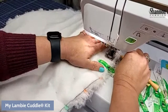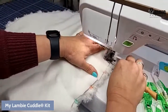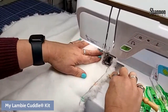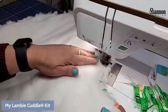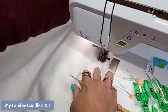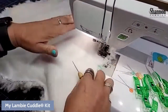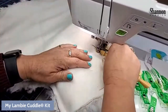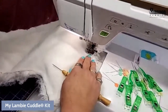There's some serious thickness here. So I kind of want to go over it twice. We want to make sure that it's actually catching because it's so thick. We want to make sure those stitches are nice and strong. So does that mean you want to back stitch over that spot? No, I would just go over them again. Okay. Just to make sure they caught really nice and strong, because with stuffed animals, that's where the kid will grab it and pull it.